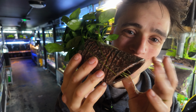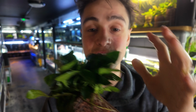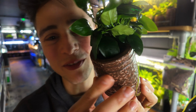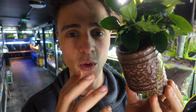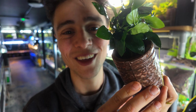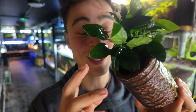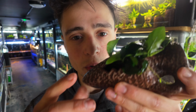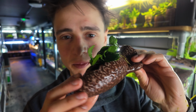It's an actual clay pipe with Anubias attached to the top of it, and it's just so gorgeous. We've had really great success with people saying that it's given their fish so much more confidence in their tanks, and I think it's such a wonderful thing to create and have in someone's aquariums. So yeah, we got this in, and we also got the Amphora in, which are the Roman pots.